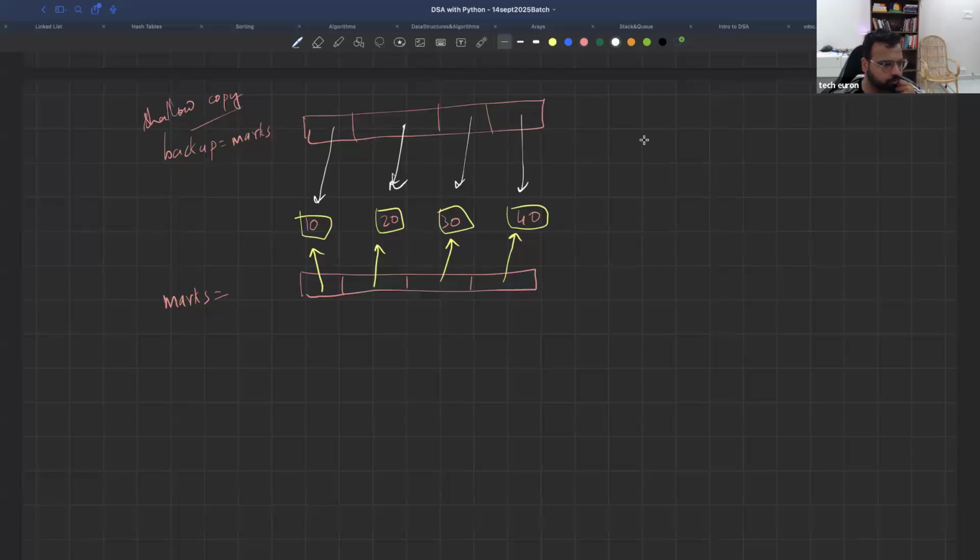So here, if you do that backup -1 is equal to 100, what will happen? Backup of -1 को 100 बनाना है, तो we will create 100. Okay, we will create one instance of 100 in some memory location, and backup का जो last वाला जो pointer है उसको हम लोग यहां से हटा के यहां पे डाल देंगे. There is no problem. Correct, no?